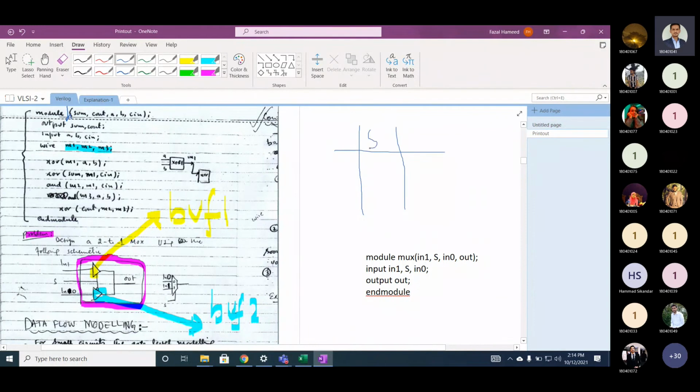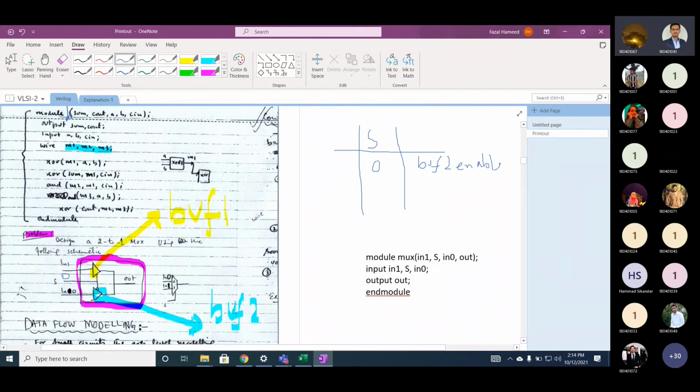S. Okay, when S is equal to 0, which buffer will be enabled? Buff2, sir. Buff2 is enabled. Am I right or not?